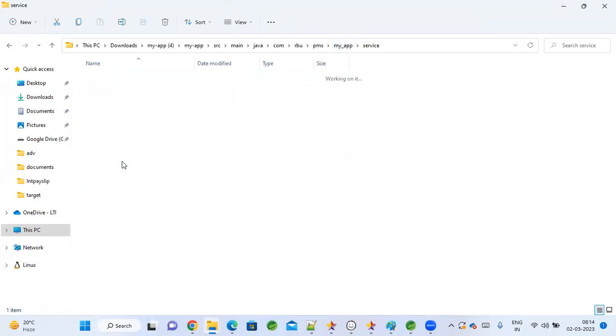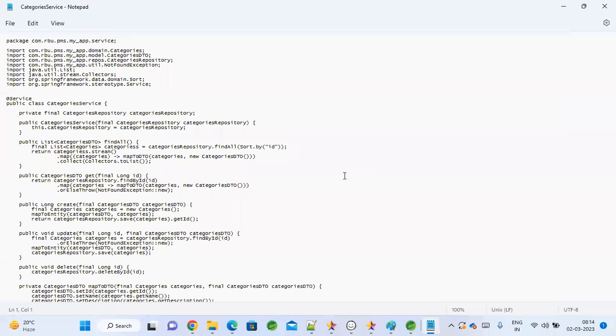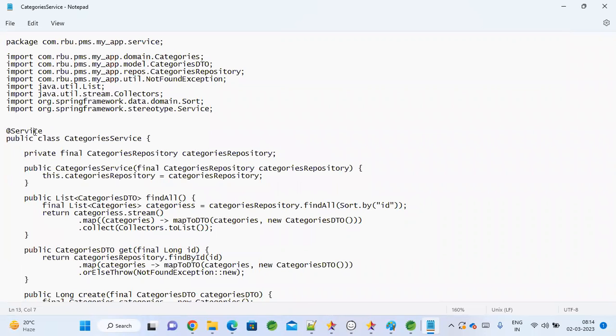So then service. Is there a service implemented? Yes. One category service implemented, with the service annotation, good. And if you see, default constructor injection is used, so it will be automatically autowired. Constructor injection is autowired by default. And they used final parameters also to avoid modifications. So see, good practices they are following here.